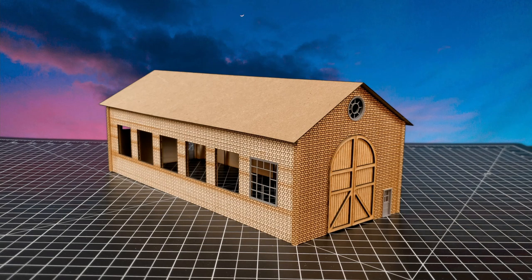Now, at the beginning of this video, you saw my new toy, well, newish toy. It's a laser engraver, but I'm kind of making it work a little harder and turning it into a laser cutter. And I've been cutting out some parts and pieces for this building. Actually, I've cut out everything for this building using that laser engraver. It's just a very slow process with that little hobby grade machine.